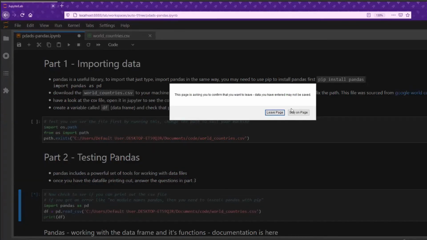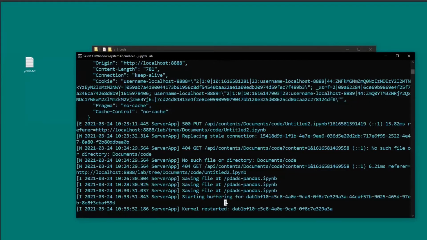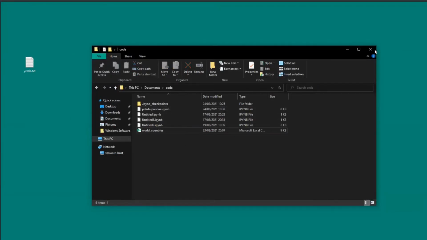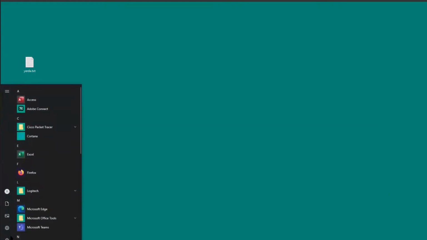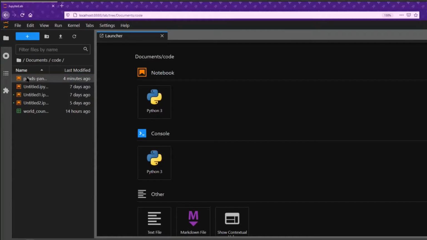So let's shut down the browser, leave page, Control C to kill this, Control Z, Control D, Control C. Let's just close this down. Right. So let's go. Should I reboot the computer? I might as well. I've given it 8 gig of RAM. Got to be careful here. Updating, just restart without updating. And here we are, right?